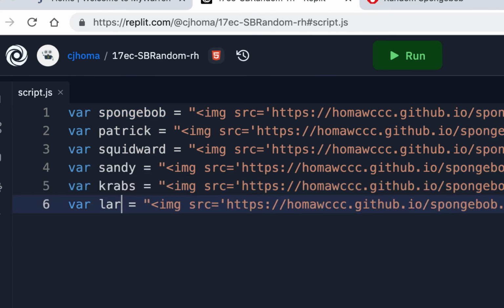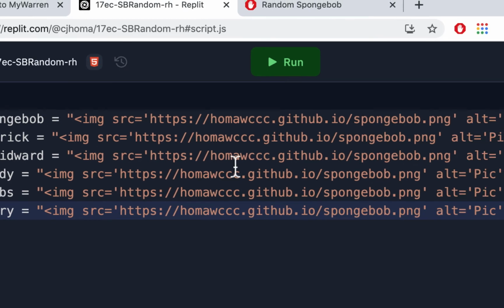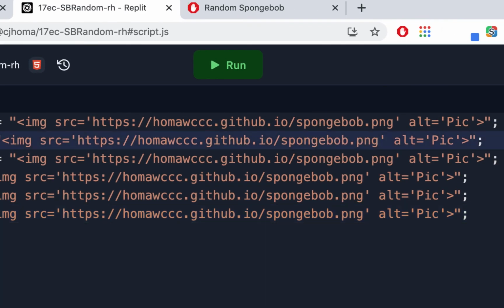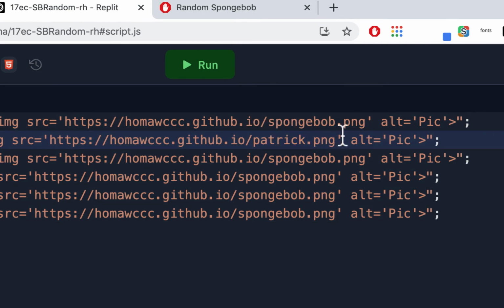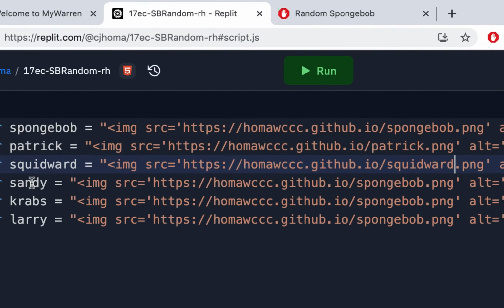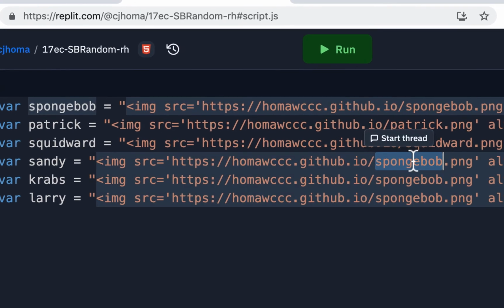Although, you know, that could be debated of who else is on there more. I'll make sure I have my 2 R's in here. But that's what we have in here right now. And we have to make sure that these things change too. So I'm going to just highlight this, copy it, and paste Patrick here so we have the right image. So I'll do that. Copy, paste, paste.